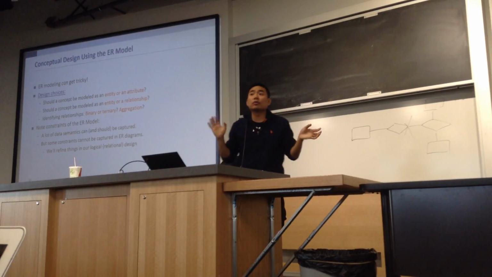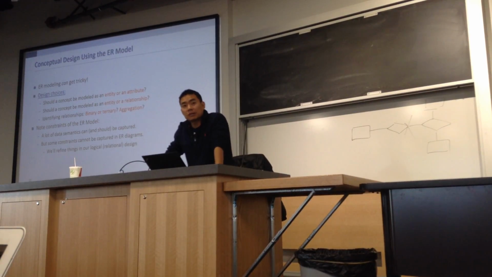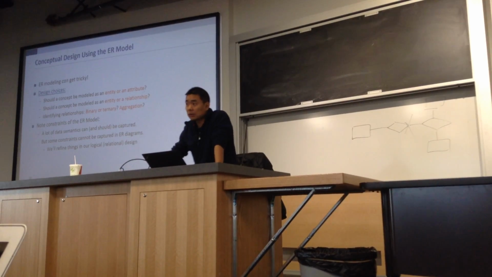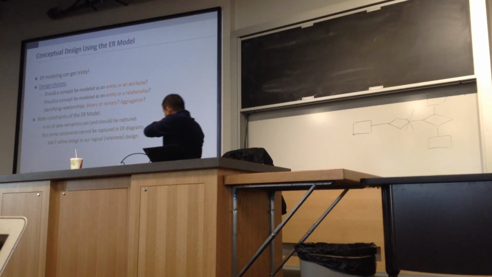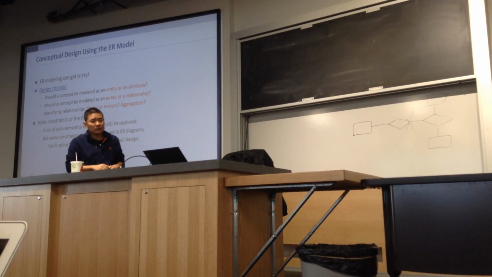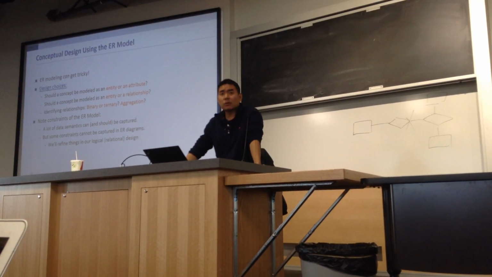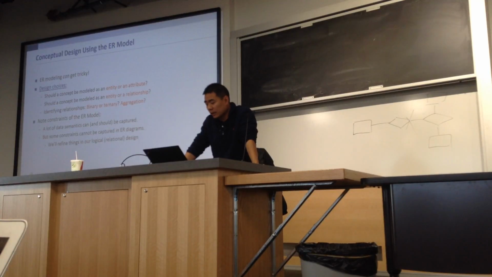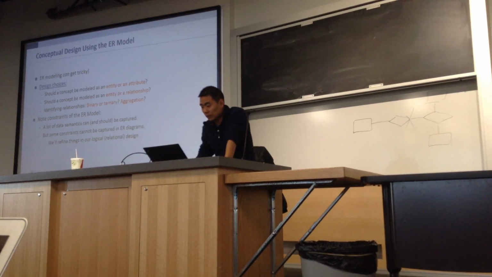Alright, that's everything you need to know about that. We're done. So a quick review of what we discussed and a couple of points to note just before I move on to the next part of the lecture. ER design can quickly get very tricky. You're facing some tough challenges, like should a concept be modeled as an entity or attribute? I'll give you an example of that.